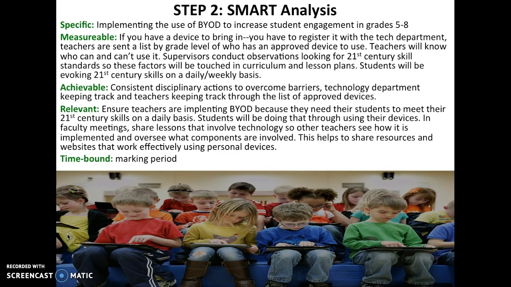Step 2, my SMART analysis. So I'm going to be specific. I'm going to implement the use of BYOD to increase student engagement in grades 5 through 8. It's going to be measurable. If you have a device to bring in, you have to register it with a tech department within the school, and teachers are sent a list by grade level of who has an approved device to use.